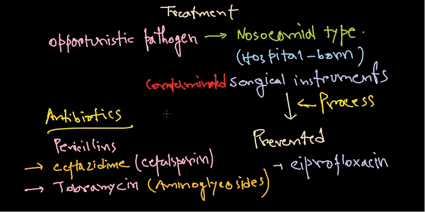Now in better conditioned hospitals in better countries, there are very few cases of Pseudomonas aeruginosa, but in developing countries where the hospital system is not that strong, you can have this kind of infection. So again, you need to be very careful in hospital areas if you are talking about Pseudomonas. In other cases, if it is onset, you don't need to worry very much, because we have antibiotics to fight against it, and it is sensitive to all the kinds of antibiotics that we have talked about.